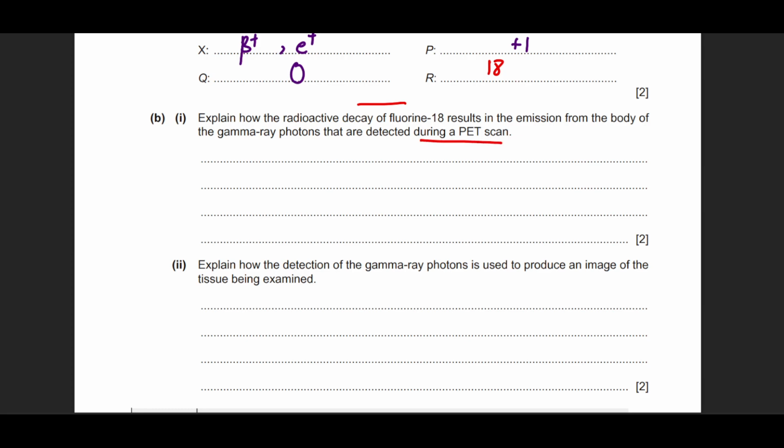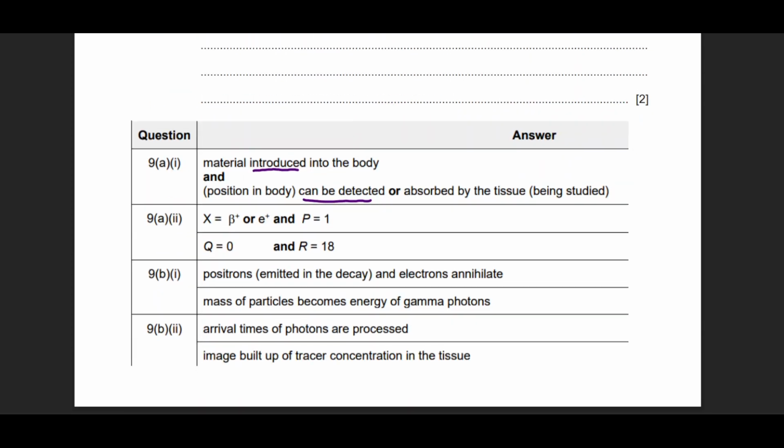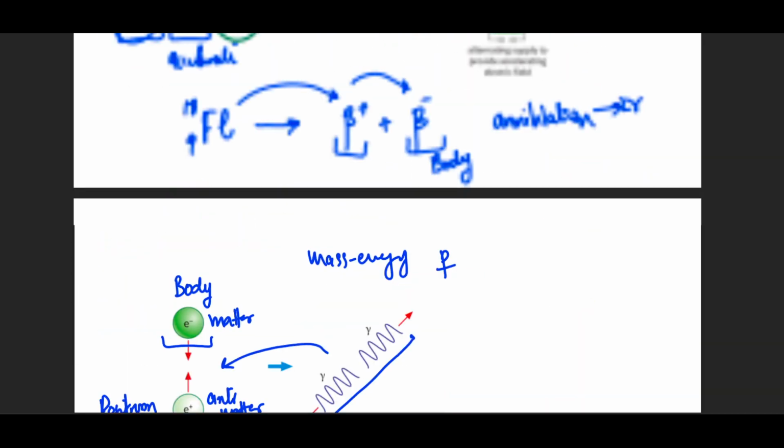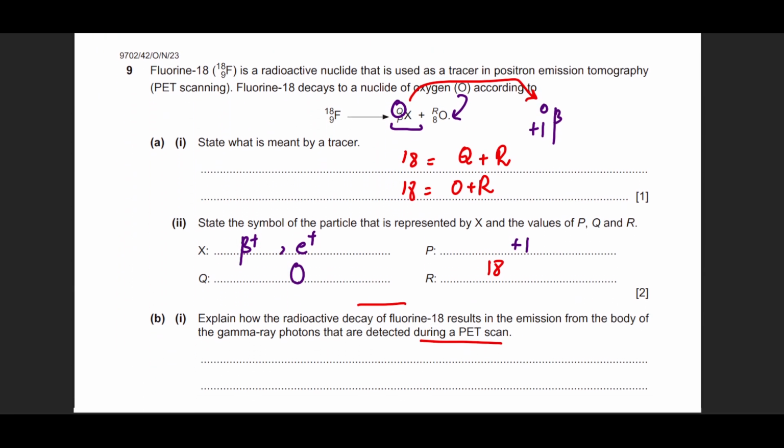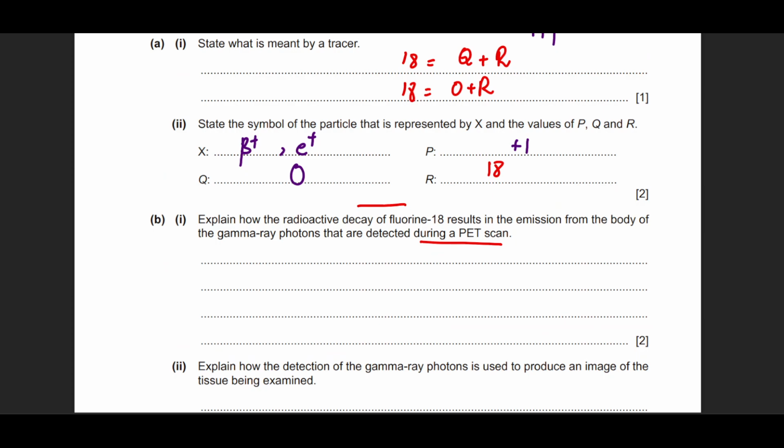Again, we have already discussed this. The answer is written over here. Positron and electrons annihilate each other. As I mentioned, we need to remember the process of annihilation, and the mass of particle becomes energy of the photons. Whatever mass of electron and positron is there, when matter and antimatter combine, they undergo annihilation, and their mass converts to energy, which is represented as the energy of the released photons. Since energy is conserved, whatever energy is before the reaction will be equal to the energy after the reaction.